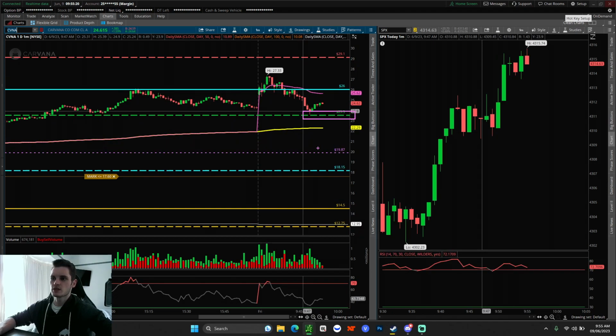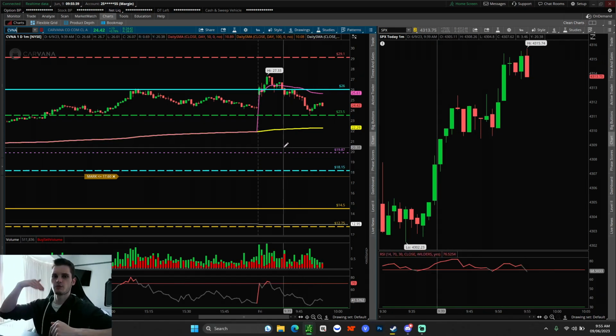So $23.50, take some size. Probably even take some at the VWAP or 2-day VWAP. Tiny bit of size on the key level. Tiny bit of size on the 6-month second deviation, and really just using each of these levels as profit targets on the way down. So again, that covers both the upside or downside potential moves.